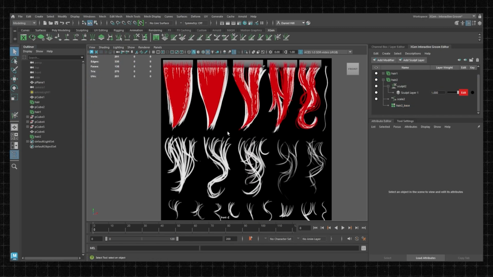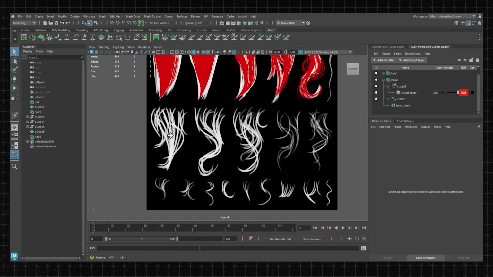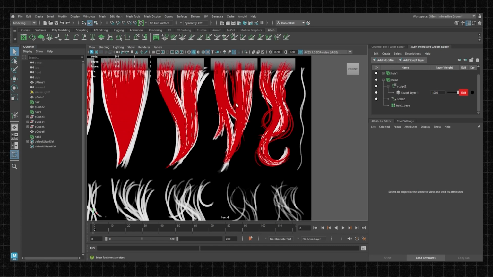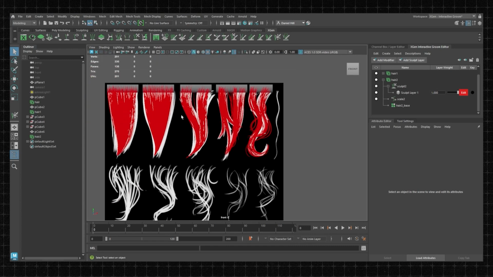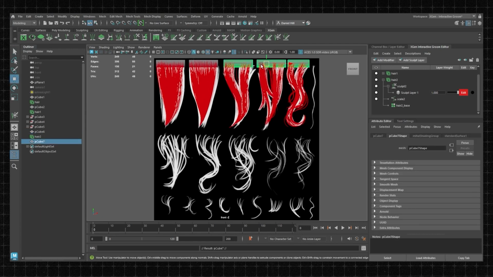So now we're going to be moving on to the more wispy kind of hair textures, the level 3s. We've done the level 1s and 2s here. We're going to be moving on to level 3s now. It's pretty much the exact same kind of process as I've done with level 1 and level 2. So just sit back and watch, I guess.